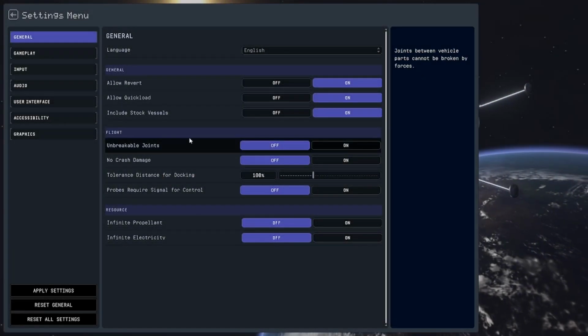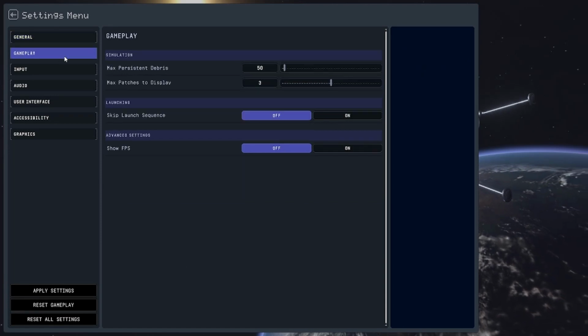The UI in KSP 2 is another one of the biggest promised overhauls, and it shows. The settings menus were fairly standard and nothing to be really surprised about.